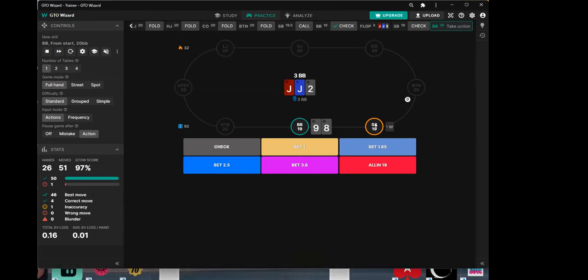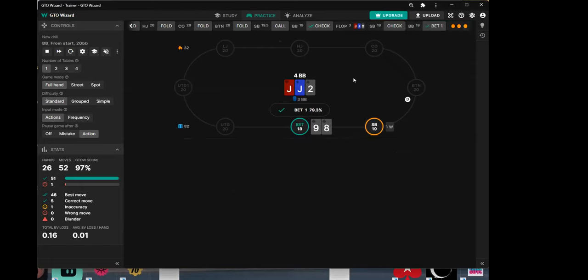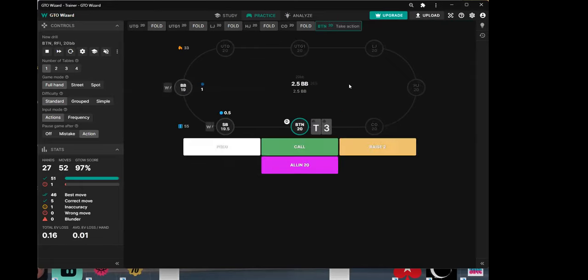I do bet here. I think it seems like a nice bet. I like one or 165. Back doors all day long. No showdown value.